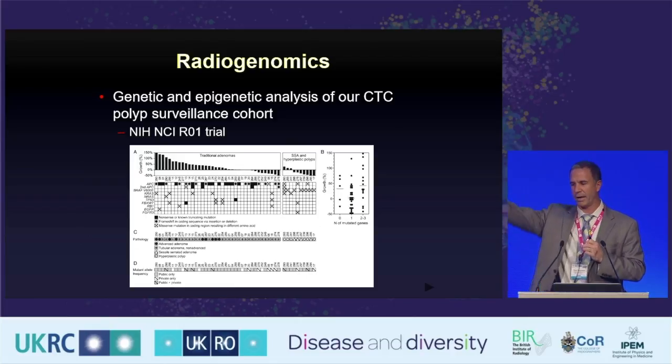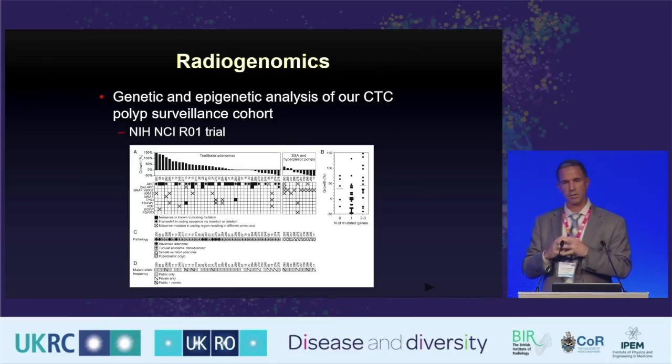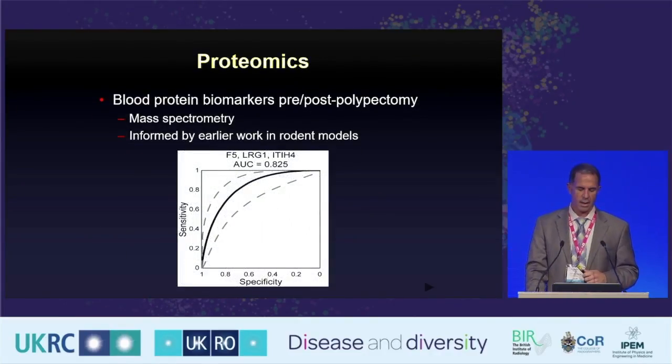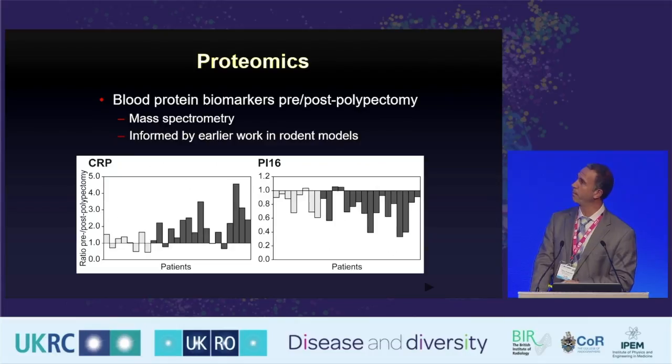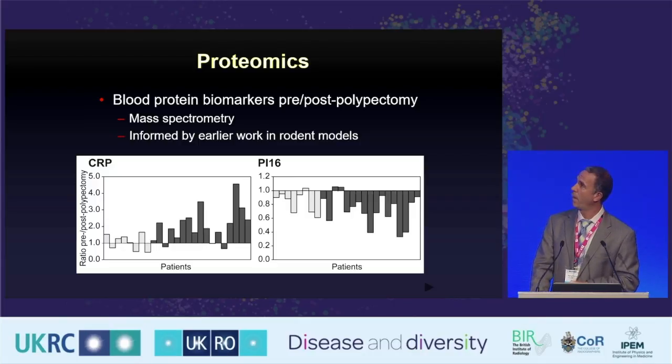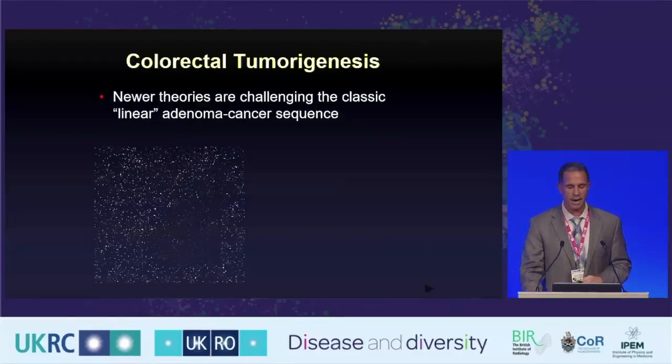It's not a linear thing. They're actually born to be bad. They have mutations at the beginning of their genesis, if you will. I won't go into proteomics, but we've looked at pre and post polypectomy, and there are proteins in the blood that either upgrade or downgrade, and maybe this is the future. Who doesn't want a blood test that can tell you you have important advanced neoplasia, as shown in the dark gray here? So CRP seems to go up a lot after an advanced neoplasm is resected. We're not sure why. And then finally, tumorigenesis.